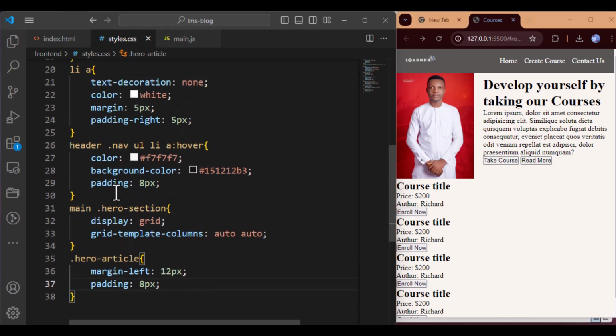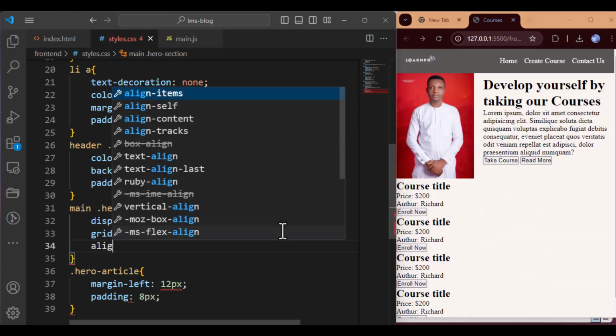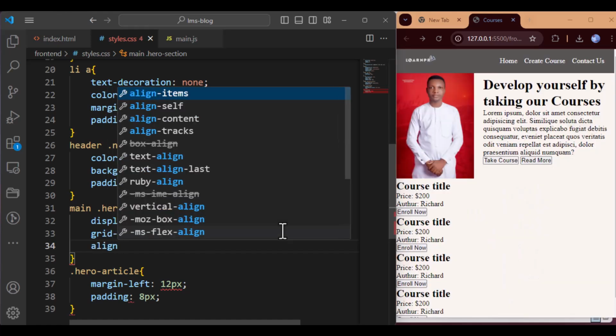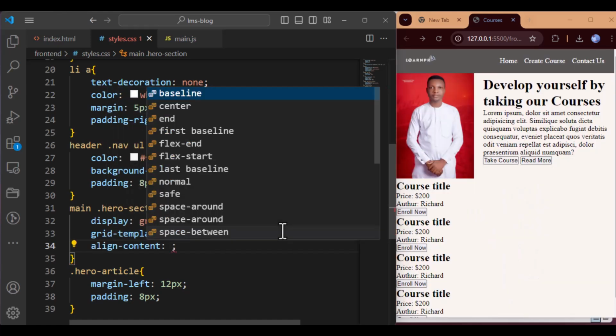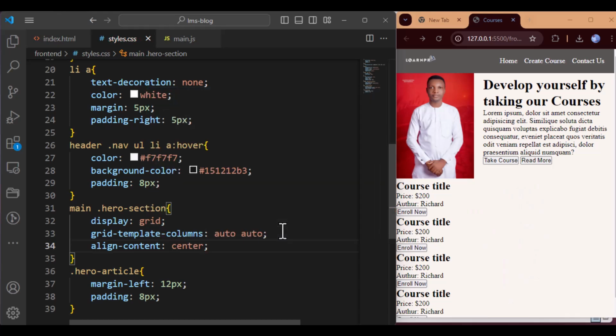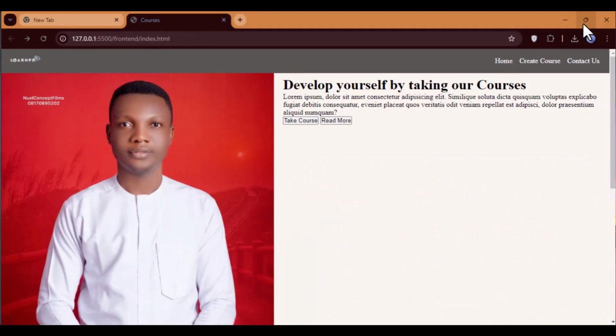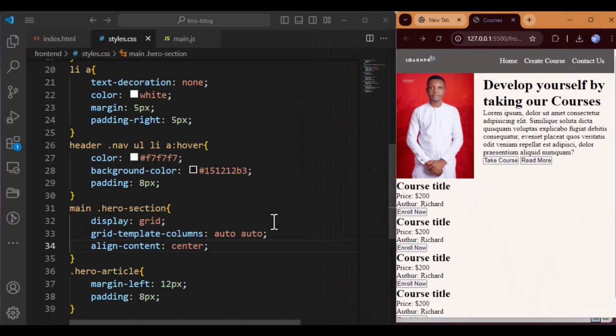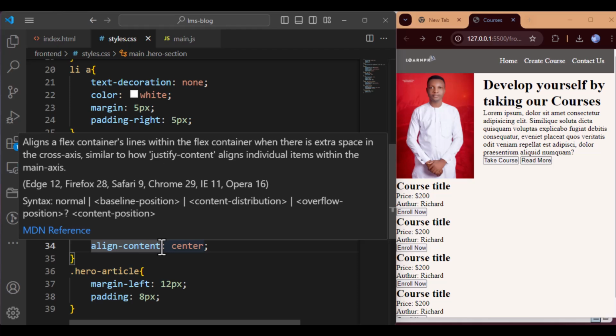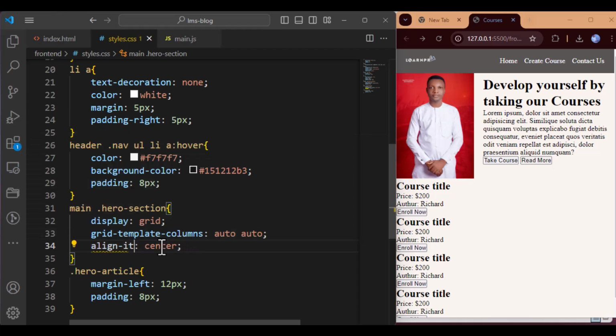so let's do this from here, from the hero section. So we want to align content of this hero section to center. Let's change it to item. Let's see if it will work.